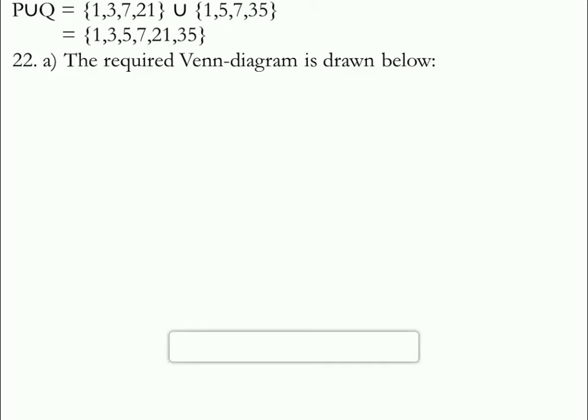In question A, it is stated to express the stated information, that is already stated in the STEM, by Venn diagram with short explanation. That means we have to show all the information in a Venn diagram, and we know what a Venn diagram is. A Venn diagram is when we are expressing the set in a diagram in a rectangle shaped form, and inside, the sets are shown in circle formation. So we have to express all the information of the STEM in a Venn diagram. So let us see the required Venn diagram.